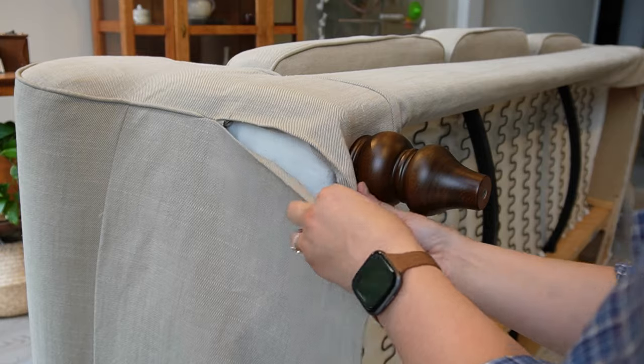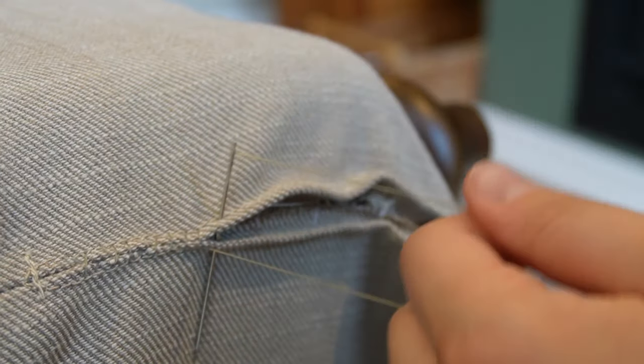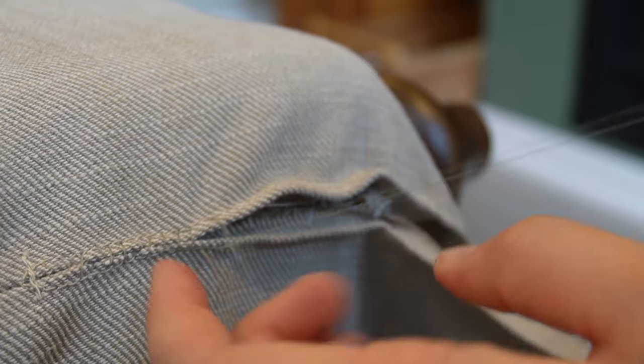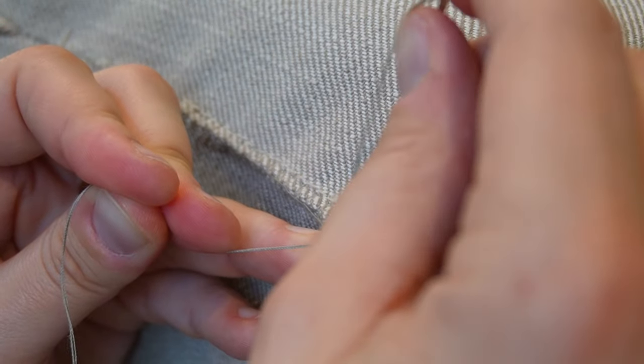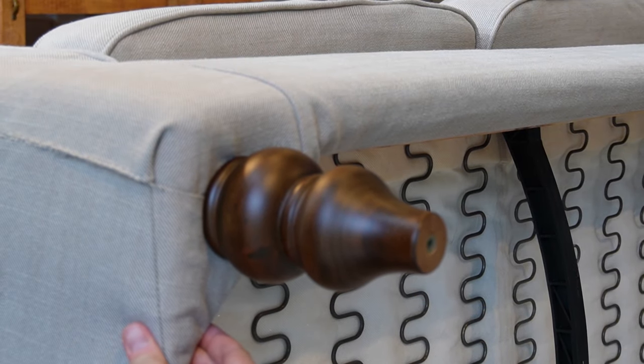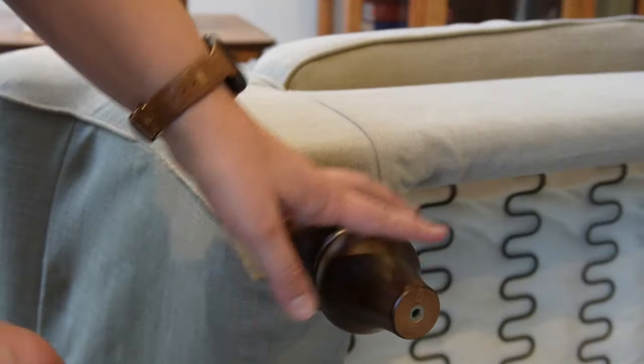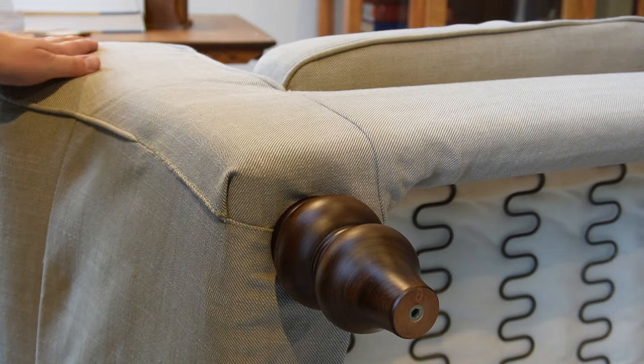After cutting off the excess on the corner, I ended up sewing the two seams shut. I am definitely going to see if I can get away with not doing this on every side, maybe just the front. It's obviously not gonna look perfect, but I think we're getting somewhere here.